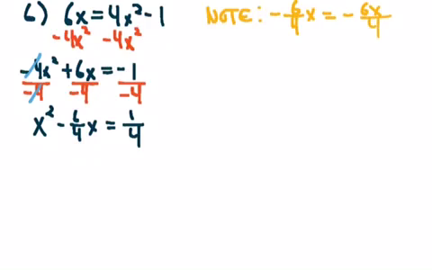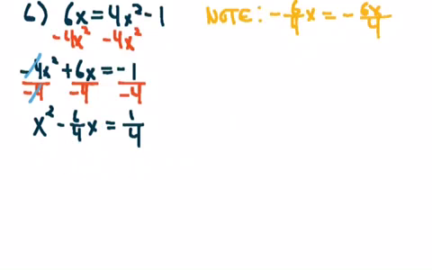What happens sometimes is people start writing this and their x will get a little lower, and moving from step to step, sometimes that x gets attached to the 4, which is not okay. This x is in the numerator. It's 6 times x. It's not 4 times x. So make sure that when you're writing this that you're aware that the x goes with the 6. It's being multiplied by the 6, not the 4. But anyway, we've got our form that we need to have our expression in before we complete the square.